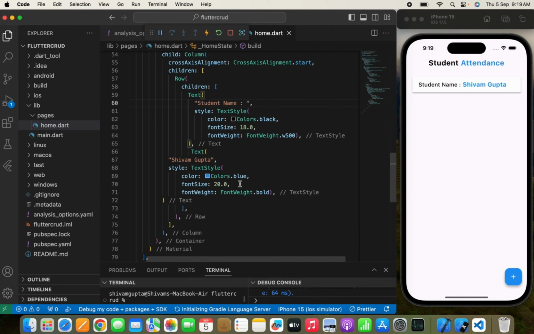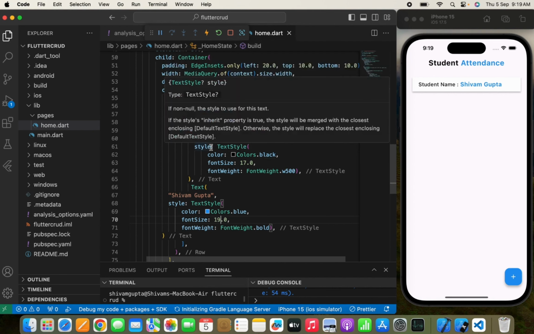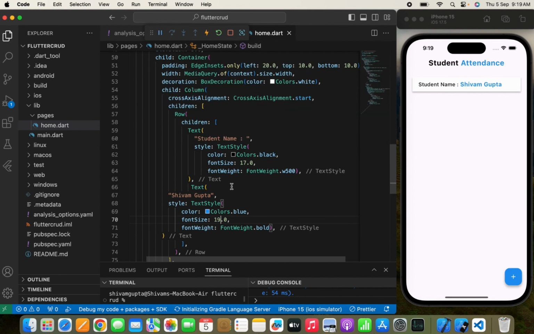So let's do up to 18 and 16 and 19. Yeah, so this is a font size. So I'm using a font size according to my choice, but if you are coding with me, then you can pass a font size according to your choice, like how you want to show the font size according to your phone device.